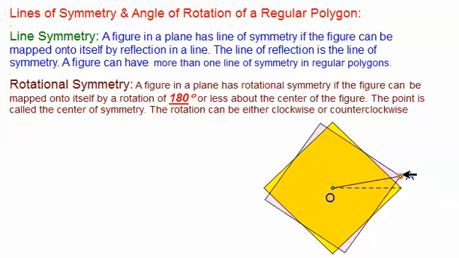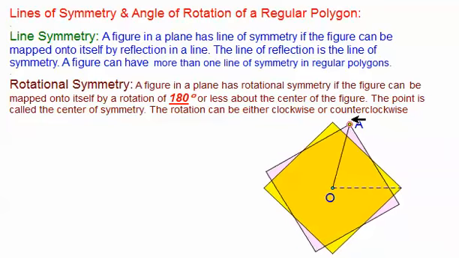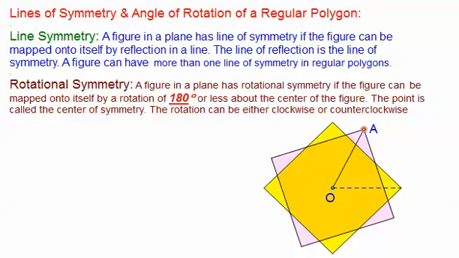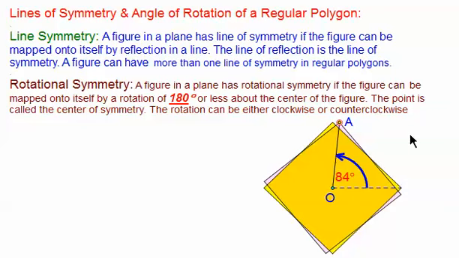If I rotate this, I can see that this pink square is going to sit on top of the yellow square only at a certain angle of rotation. Let me show you the angle. Right now it is showing 63 degrees, and the two squares are not overlapping. So let me move this, and you can see the two squares overlap when the angle is exactly 90 degrees.